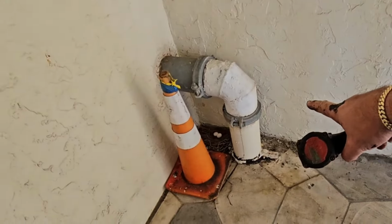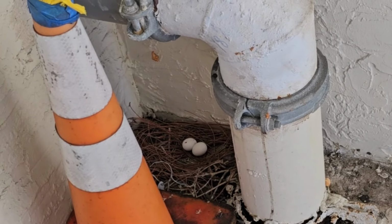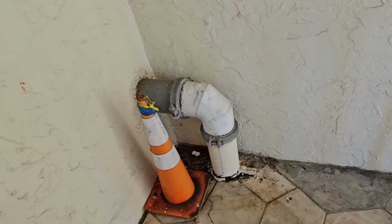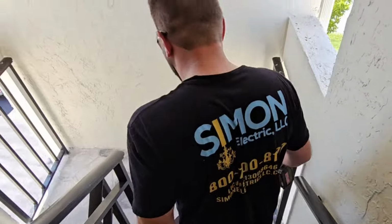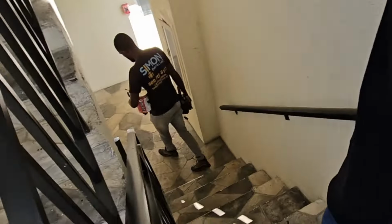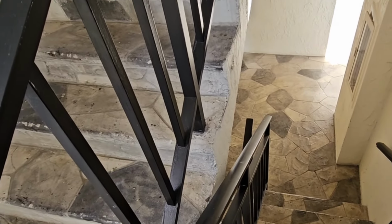We spotted a pigeon's nest after the mom flew away. Yeah. Little eggs. We have little eggs in there. No wonder there's bird crap all over here. Yeah, I did see a big fat bird too. Yeah, those are big eggs.